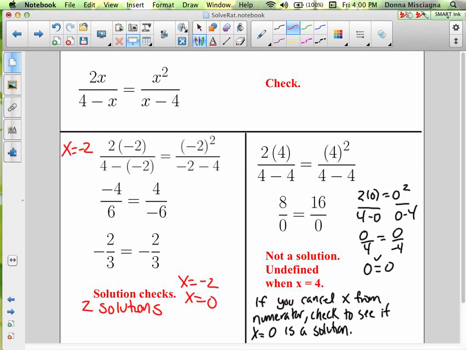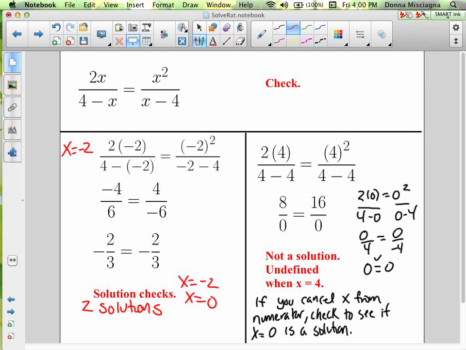Now the one that you could have canceled out, and it would have been the extraneous solution, is if you had switched these 2 terms around, so you had negative x plus 4 and factored out a negative 1, you now have x minus 4. And you could cancel that out of the denominator, and that was an extraneous solution anyhow, not a good solution. If we didn't end up pulling that factor of x out, we would have had a cubic to solve. So this is what happens if we don't pull it out.